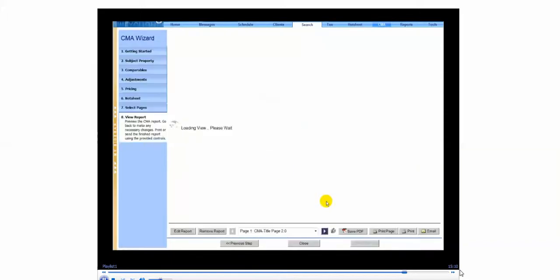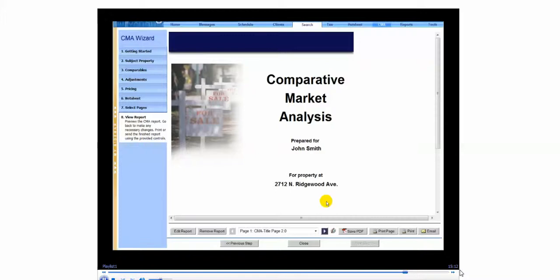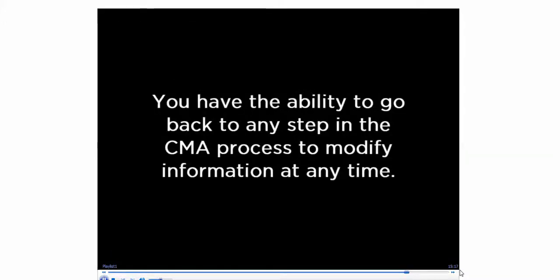You have the ability at any point to go back to any step in the CMA process to modify information, even in the quick CMA.